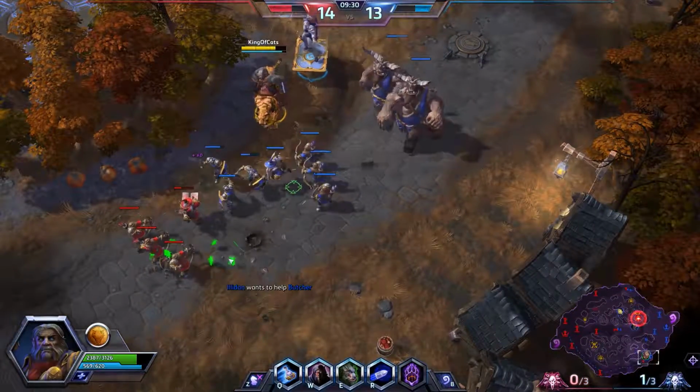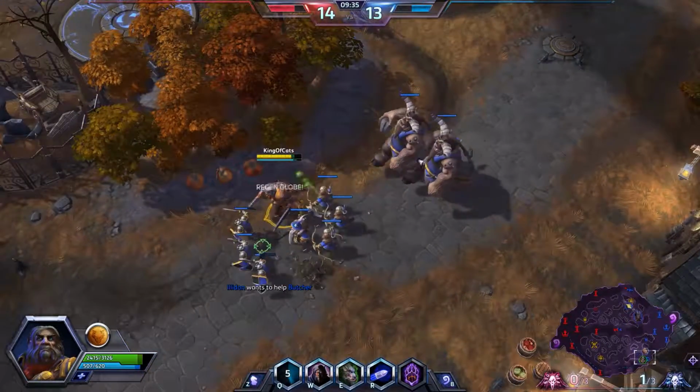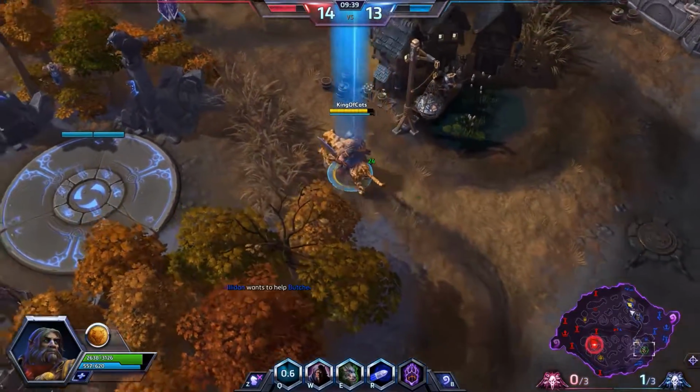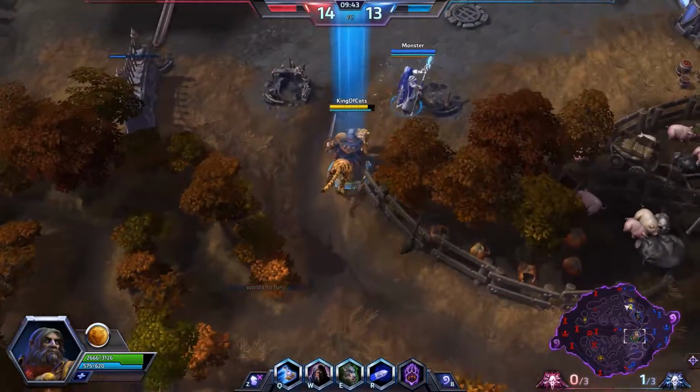The Giants will help out, and I think that will be beneficial. Let's go ahead and clear that out and make sure this bottom lane is pushing as thoroughly as we can. It looks like the friendly team is trying to go for mercenaries. The enemy team is likely to go for their boss at the moment. They have a little level advantage and a lot of map control. It would be sensible to do so.